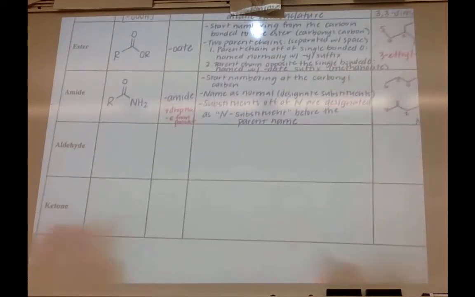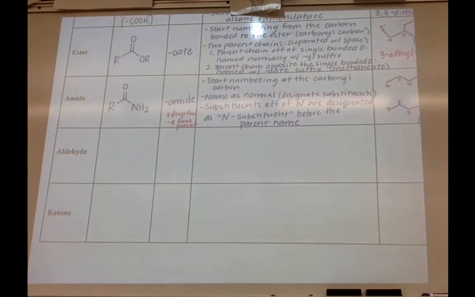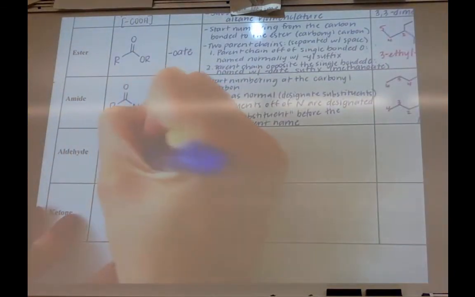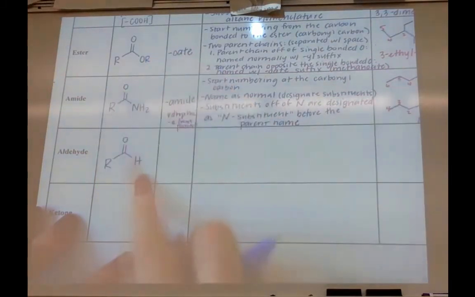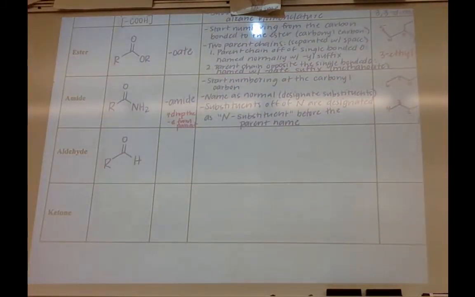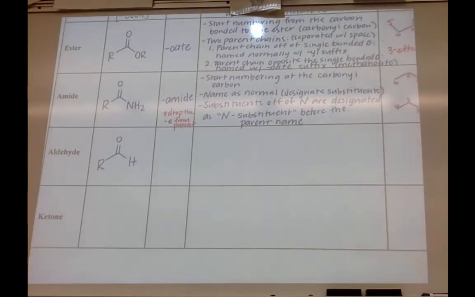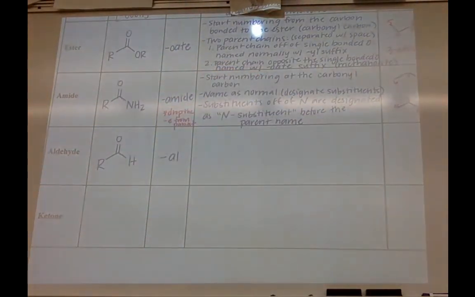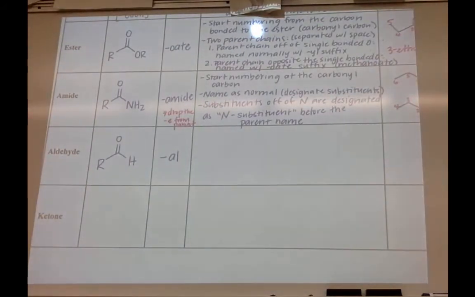Okay, so then the next one is an aldehyde. How do you tell something is an aldehyde? What do you always look for? H to the side. So you have to have this hydrogen off to one side. It's that carbonyl carbon with the hydrogen to one side. The ending for aldehyde is Al. It's like methanal, propanal. Make sure you can tell the difference between your A's and your O's. We're going to look at an OL ending as well.